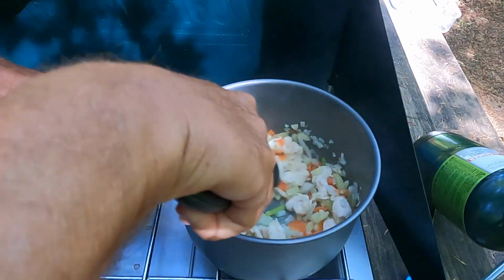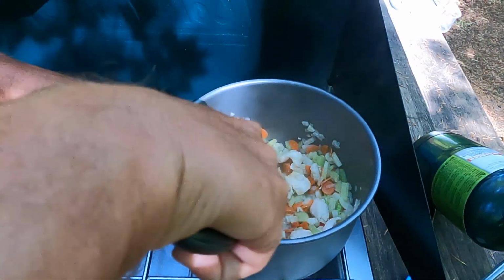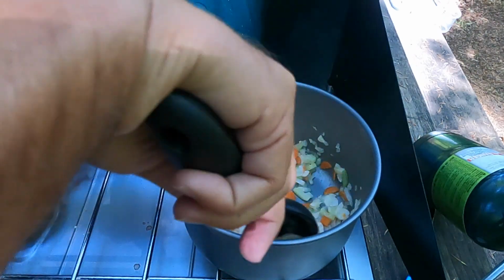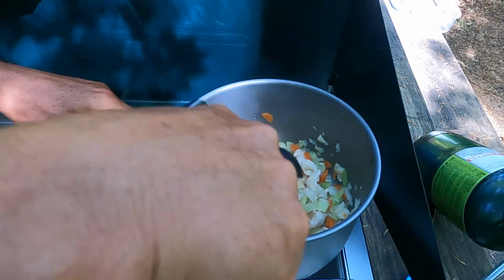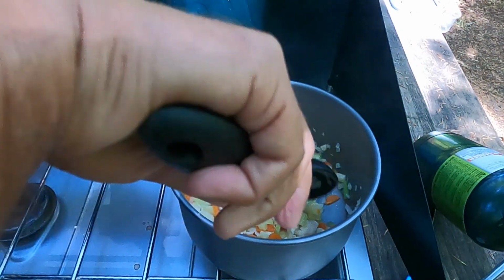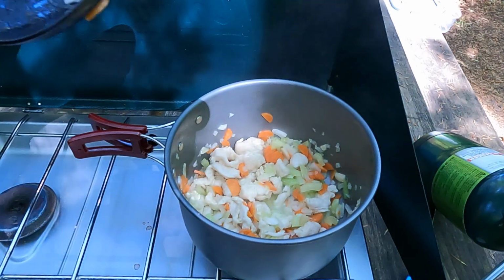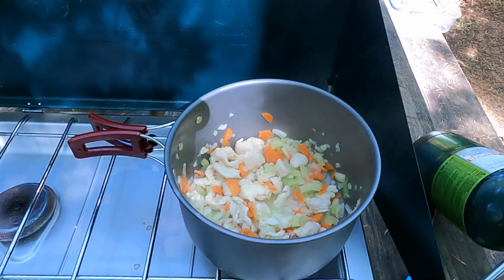And 5 minutes in, and this could take 5 to 10 minutes, the carrots are getting nice and soft. The chicken is cooked nicely. And again, that will boil. It'll get a little boil when we get the soup going, once we add the broth. And the celery has a nice saute going too. So it's time to add the broth.